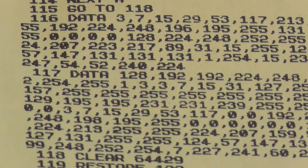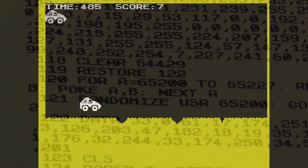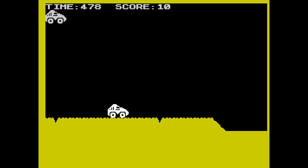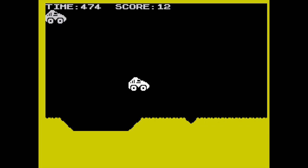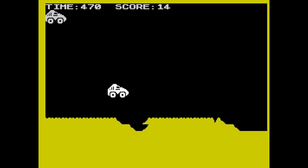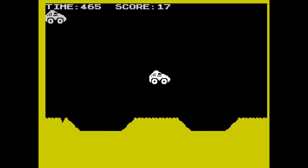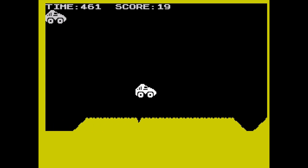Not expecting too much from this BASIC game, I was surprised when I loaded it from one of the old tapes. You control a nicely drawn buggy as it moves across the moon. You have to jump the craters and make it to the next level. There is no shooting like the arcade game and you can't drop into the craters — if you do, your buggy will get destroyed, so you have to stick to the top level. The jump is controlled based on your speed and can take quite a while to get used to, but once you've mastered it the game becomes much more playable. When you reach the end of the level, you get a nice animation as your buggy is lowered to the next one.